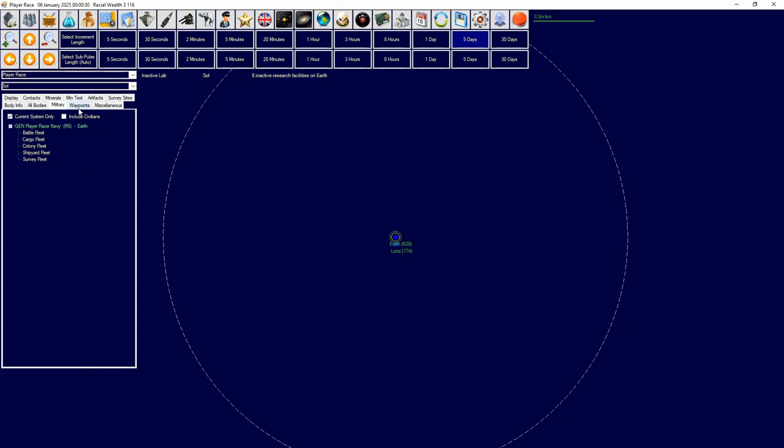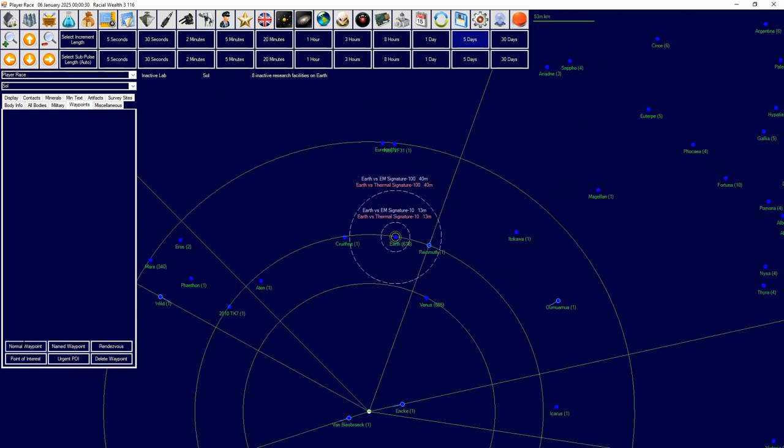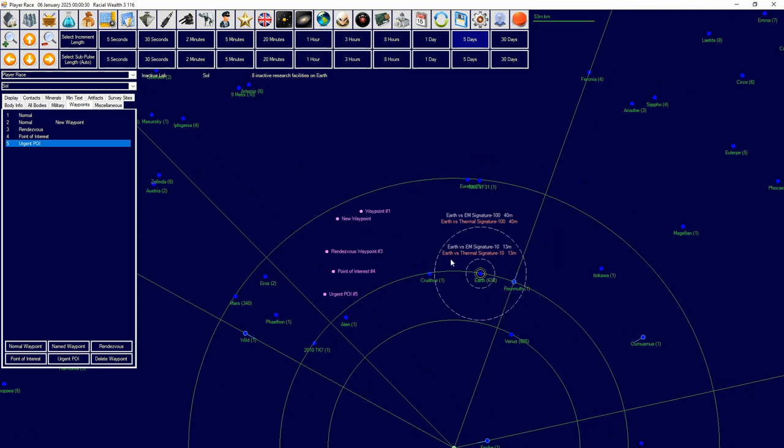Waypoint, you can create new waypoint, so normal waypoint, named waypoint, rendezvous, point of interest, urgent point of interest, and then you can delete those waypoints by selecting this and deleting that. Now keep in mind, the reason there's a rendezvous point of interest and urgent point of interest is due to standing orders. So you maybe ask yourself, well, why would you ever do that? Just name it that, right? That is for quick easiness, and it's also because there's standing orders that particularly go for those canon waypoints. So that's just a little thing you need to know.